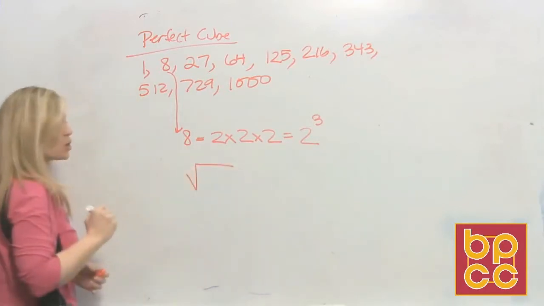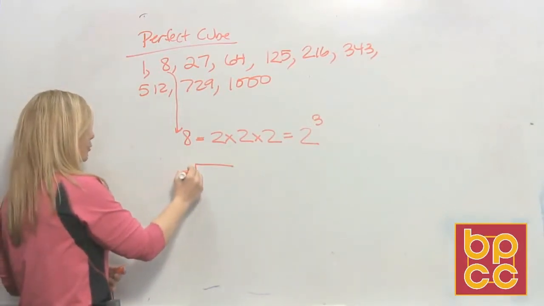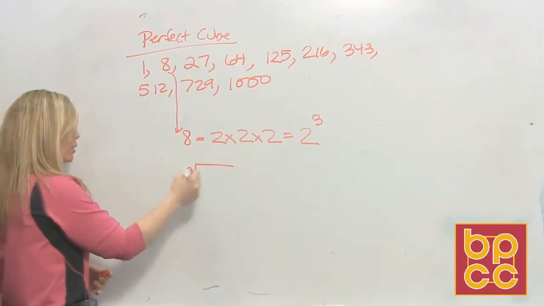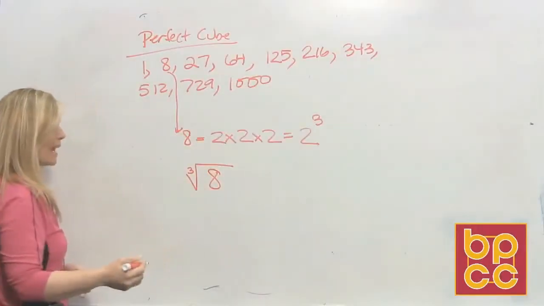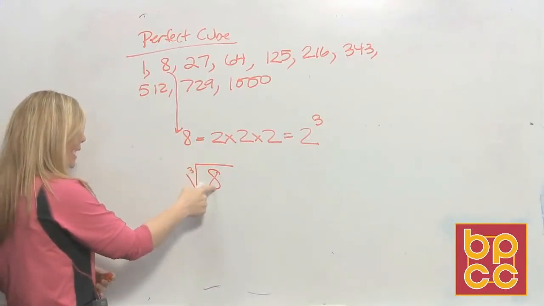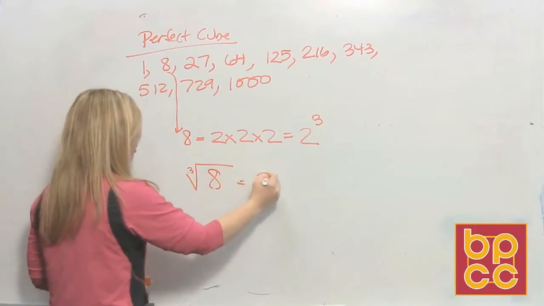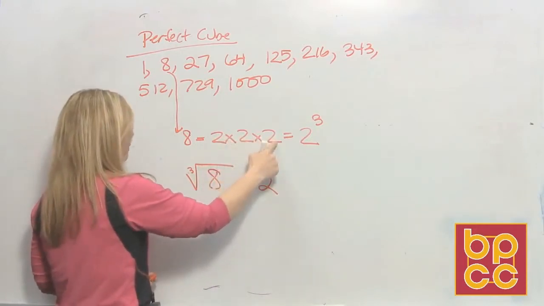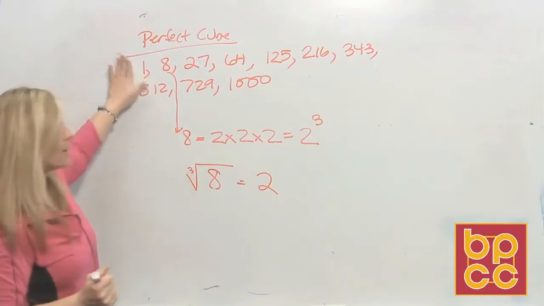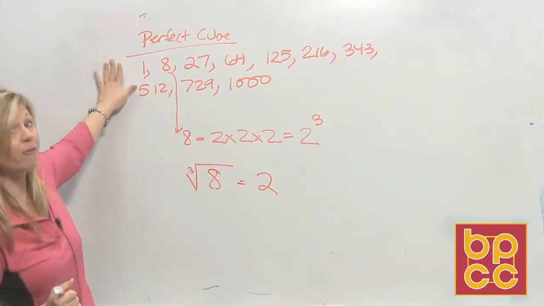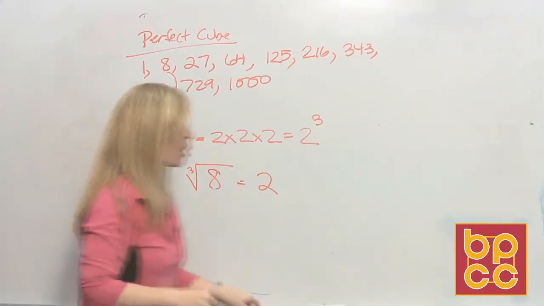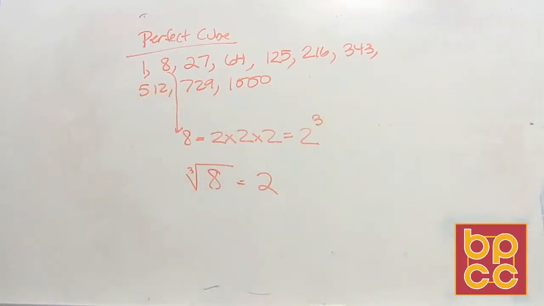And the difference between a square root and a cube root is putting this little 3 there. When you put that index of 3, that means cube root. So if I wrote cube root of 8, I'm asking you, what number do you multiply 3 times to give you 8? And we know that's the number 2, because 2 times 2 times 2 was 8. So you can cube root any number that's a perfect cube. Therefore, by knowing this list, there's no work. So let's go to our examples in our notes.